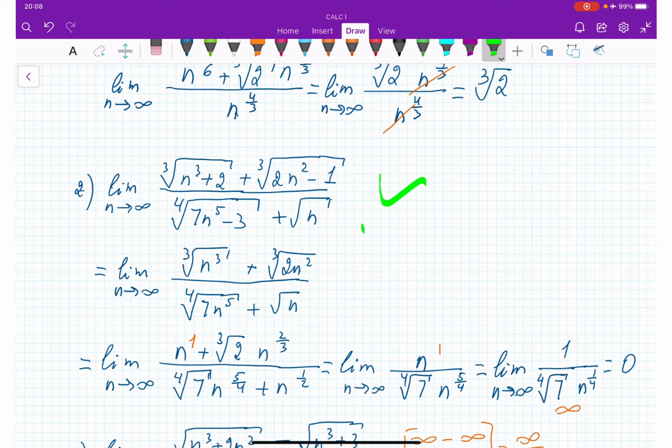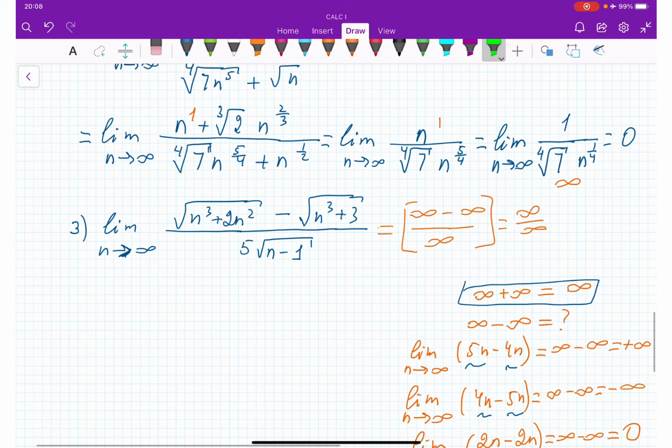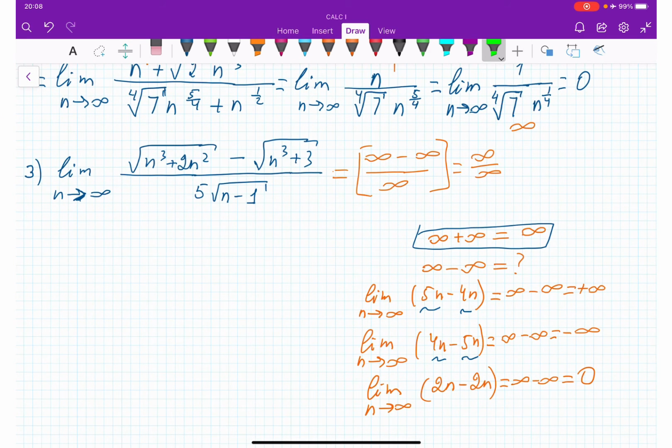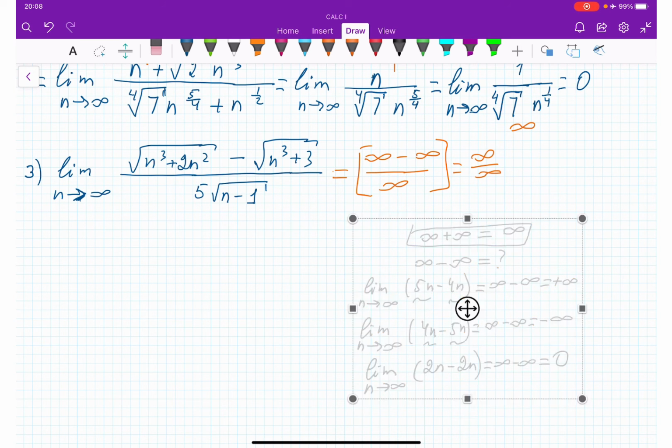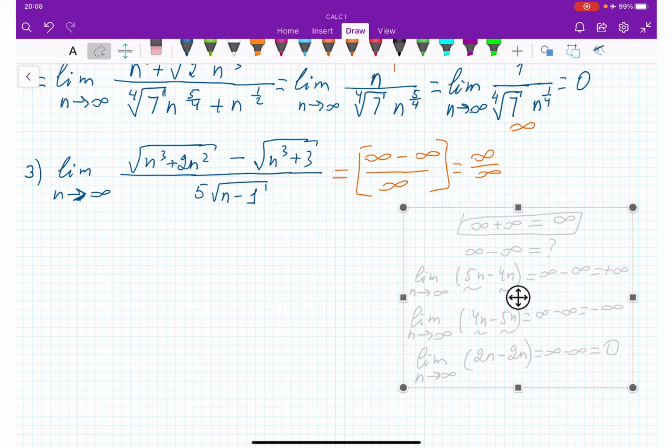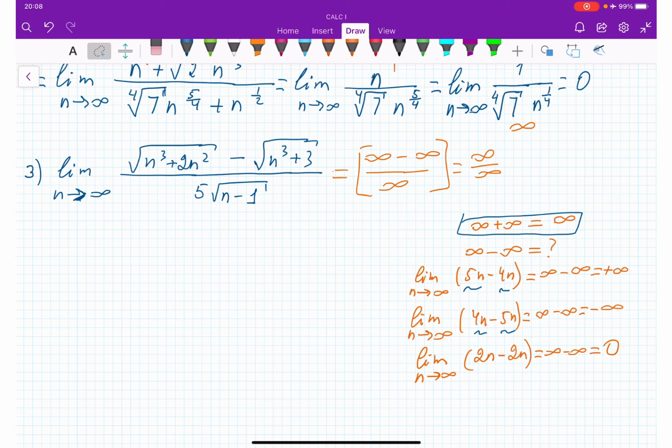That's why we could easily simplify, because we know we are going to get positive infinity anyway. But in this case, we cannot follow the same rule, and we need to do some simplifications, some adjustment, so it would be clear what the result is going to be. Therefore, one way to solve this situation is to use the formula a minus b times a plus b, because here we have a minus b. So I'm going to multiply by a plus b to get a squared minus b squared, okay?